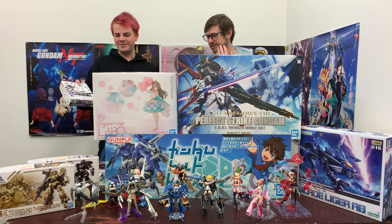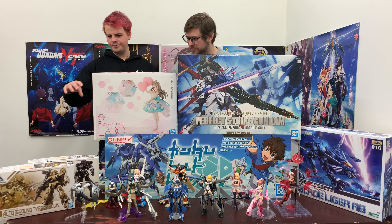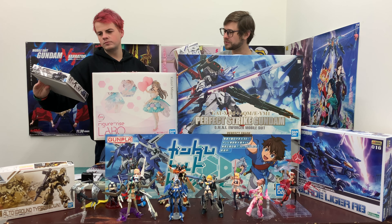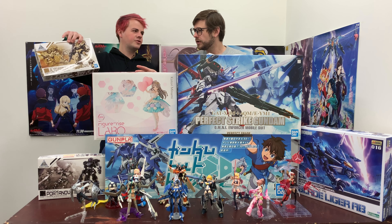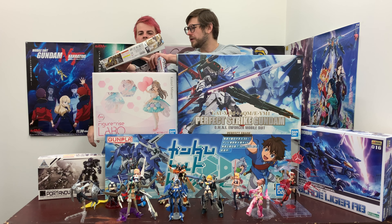We've got more 30 Minute Missions — two kits and option parts. I was looking at the option parts and the weapons look really spiffy. We've seen the Port Nova before, but now we get it in black. The other one is different — this is definitely Halo-inspired. It also comes with optional feet that give you tank track type feet, which is pretty cool. I don't remember seeing that on a previous release before.